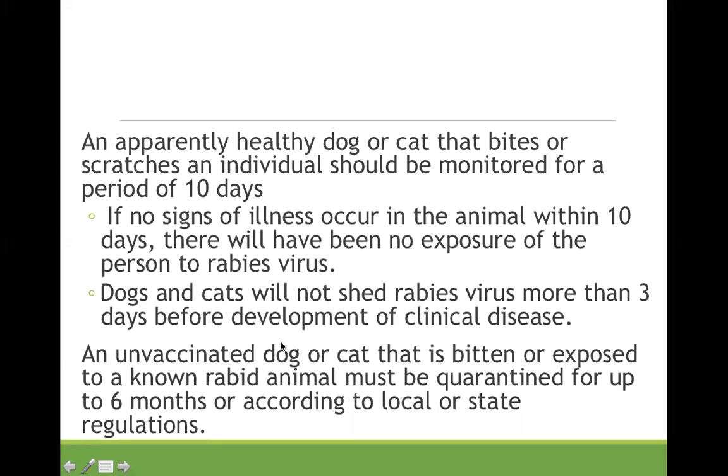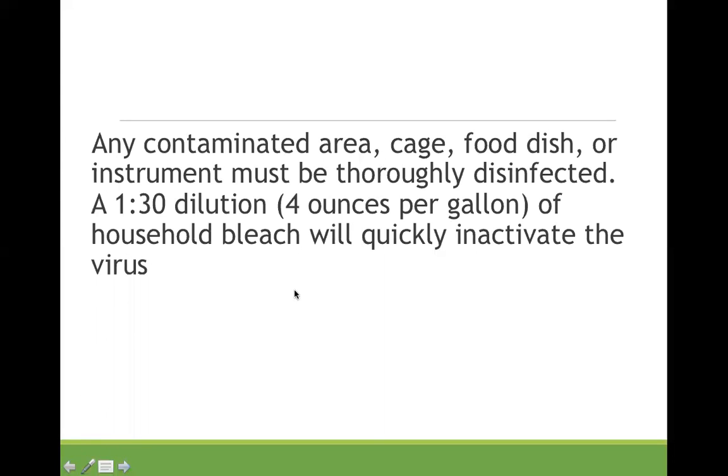If they get bitten or we know they're exposed to a rabid animal, the other thing that we usually ask people is, did you find the animal? Sometimes they can find the animal that bit their animal. And we may say, wear gloves, box them up, because sometimes we can send that animal to the lab to be tested. But they may have to go up to a 6-month quarantine.